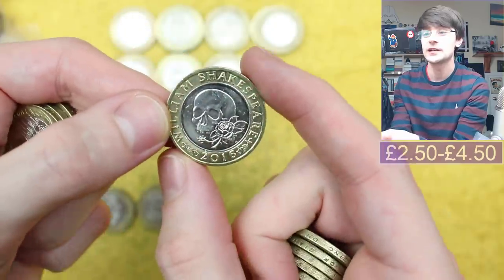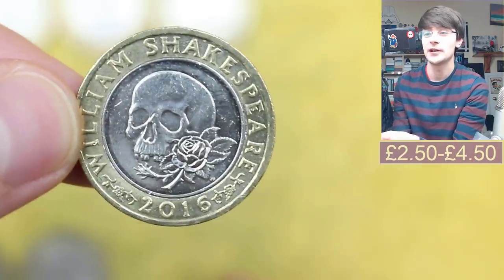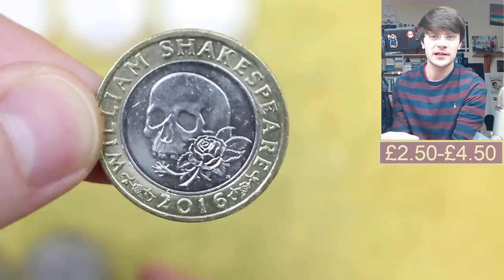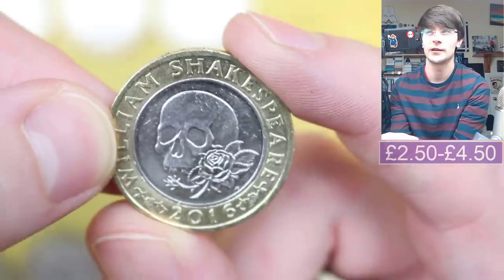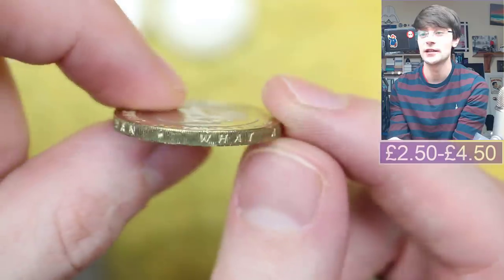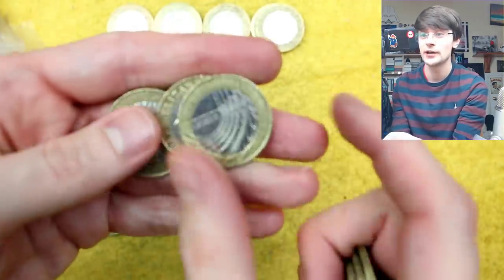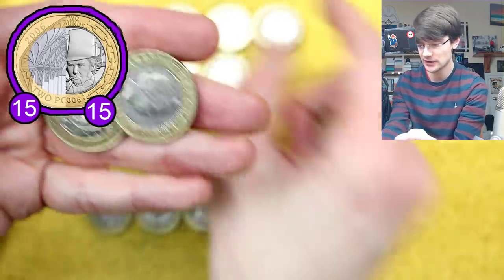That is Shakespeare's Tragedies — it's a beauty. Now, Shakespeare's Tragedies have been found to have edge inscription errors, where the edge inscription is wrong. It should say 'What a piece of work is a man', and lots of them have been found saying 'For king and country'. So let's have a look — 'What a piece of work is a man'. That's fine. We're going to pop that one down. It's still over face value in its normal, usual self. And then we've got Brunel's achievements, the archers at Paddington Station again — the second time today.